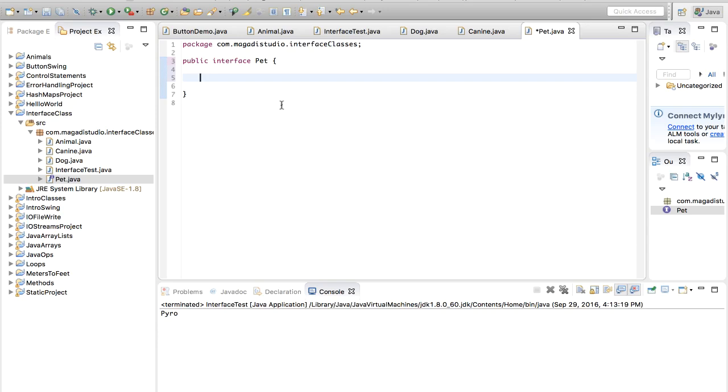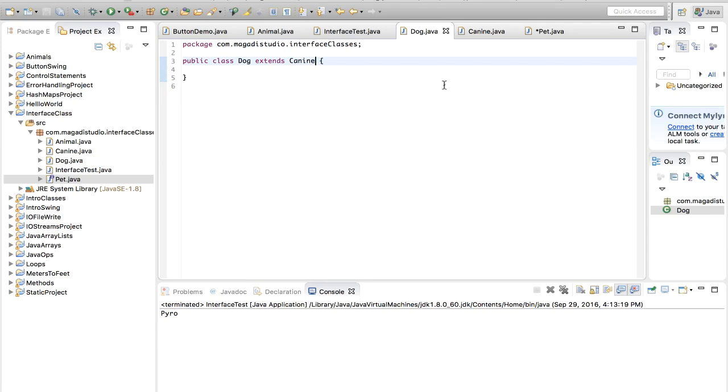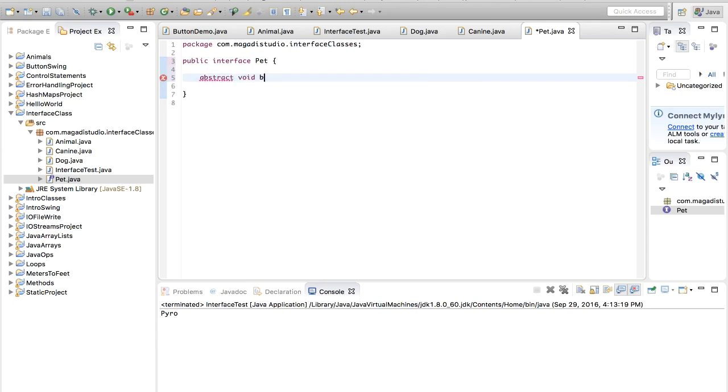Because as we said earlier, abstract methods have no body, which means these have to be implemented at the inheritance level, which means all of the methods that we create here will have to be implemented inside of classes that are implementing it. Okay, so now here what we can go ahead and, for instance, say we have to start with abstract void be friendly. That's a characteristic of a pet, isn't it? Okay, notice this has no body.